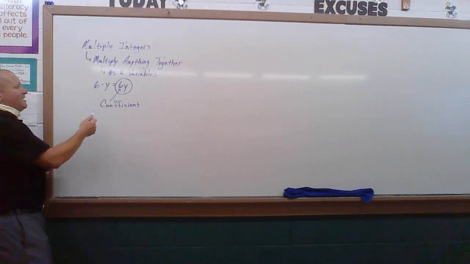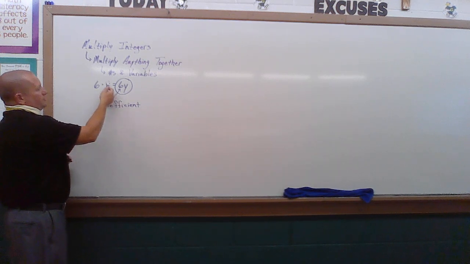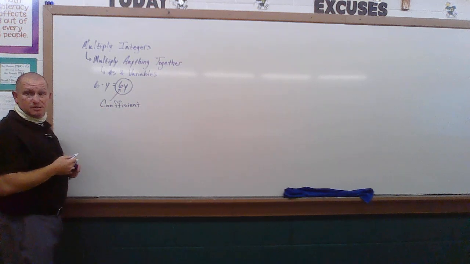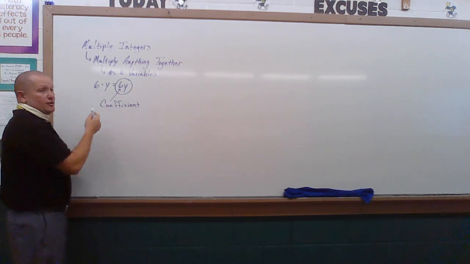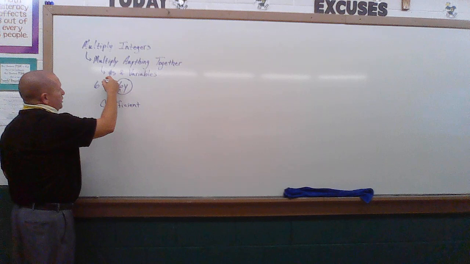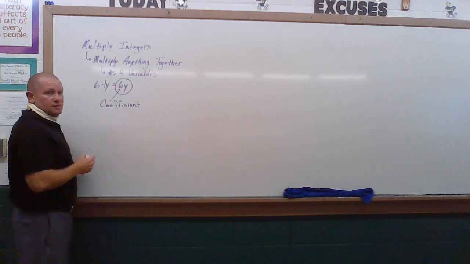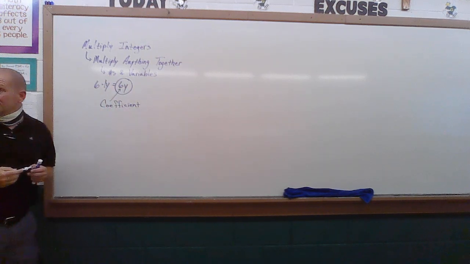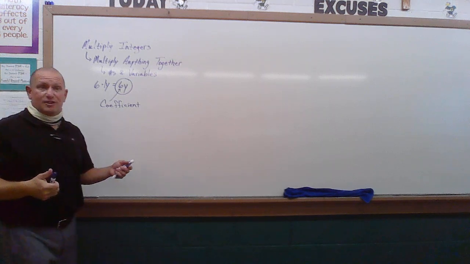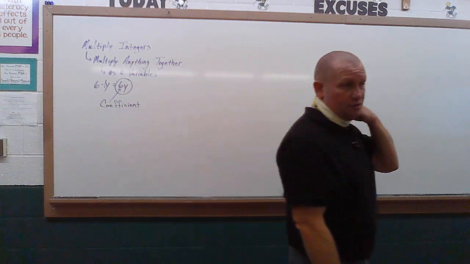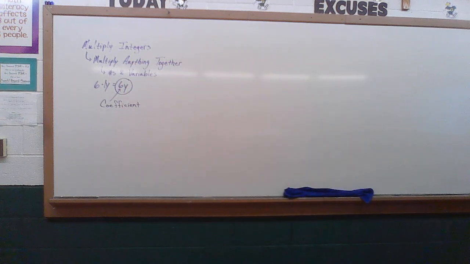So again, why is this 6y? What's the coefficient in front of y? What if there's no number in front of y? I can always put a 1, right? And what's 6 times 1? 6, and then the y just comes along because we didn't have any other y's. But that's why you can do that, okay? So it's 6y.